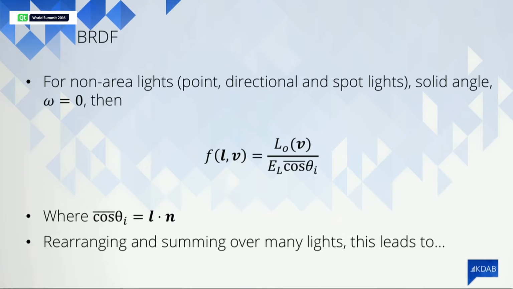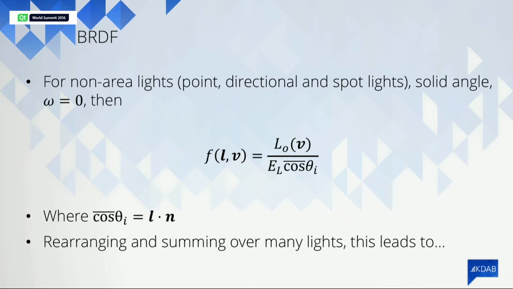This cos theta i factor on the bottom there, this is the cos theta to take into account how much light is actually falling on our surface with the angle that we need to consider. And that can be calculated conveniently as L dot n, where n is the normal vector pointing away from the surface that we're trying to shade.